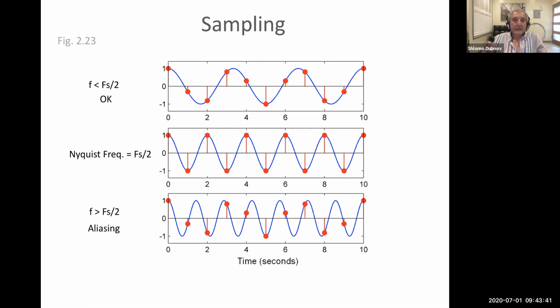If you think about frequencies increasing from very low frequency up to the Nyquist frequency, you're able to reconstruct them perfectly. If your frequency keeps going up in terms of the blue line, the physical frequency, what happens when you reconstruct them is you kind of go back down. You actually reconstruct lower and lower frequencies. It's kind of reflected around the Nyquist frequency.